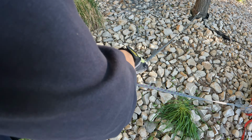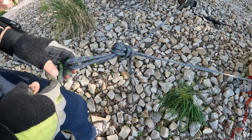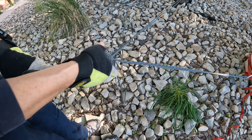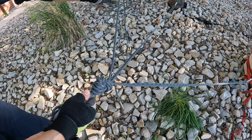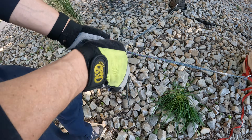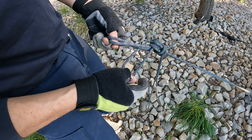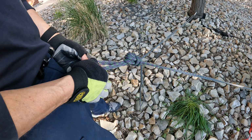Okay, and the way I know that I've tied this correctly is I'm gonna start counting, simple math. All right, so let's see what we have here. On the back end, we have 1, 2, 3, 4, 5 tail and 6 the excess. So that's 6 cords or pieces that are exiting the knot out there. I should have 6 over here, and if I look, well, I have 3 bites, so each bite is 2, 1, 2, 3, 4, 5, 6. So I have 6 and 6. I didn't miss anything when I tied my knot.